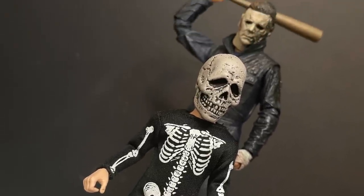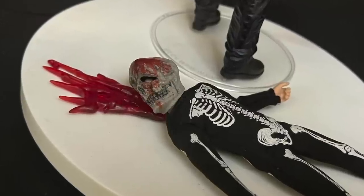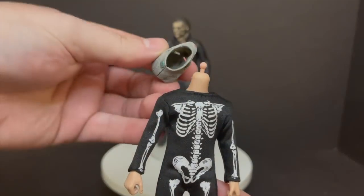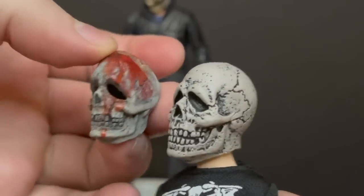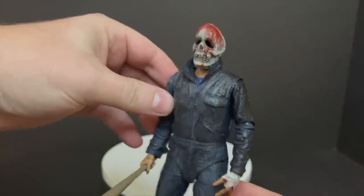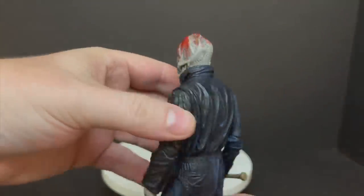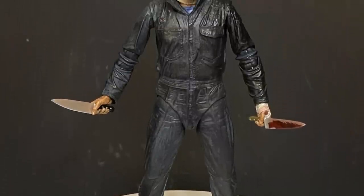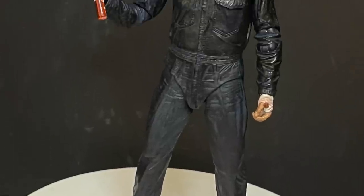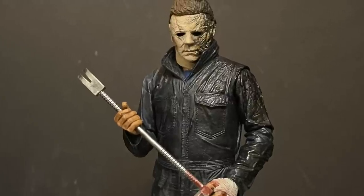This is where that Silver Shamrock skull mask really comes into play — looking at the trailer, it looks like he bashed a kid's head in. It doesn't have a peg to hold it on, but it stays on. You can put it on Michael Myers and he looks like a janky ghostwriter or has a marble zombie sort of look. You can go double-fisted on the butcher's knives if you want — he holds them rather naturally even though he's missing a couple digits. And of course there's the phosphorescent bulb and the firefighter's tool. He's killing everybody.